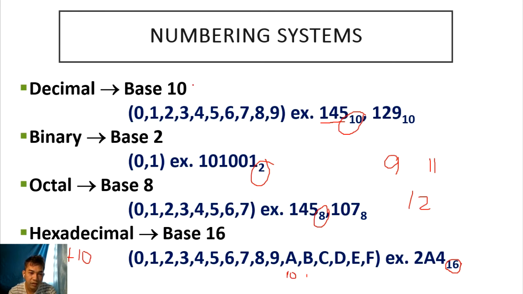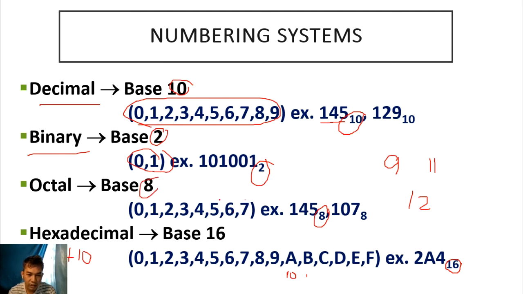So, let's go back here. Ang base 10, wala siya dito sa mga numbers na pwede nating ma-represent dito sa decimal. Sa binary naman, base 2 siya, wala din siya dito. As well as sa octal, base 8, hindi din siya nabilang dito. Sa, of course, sa hexadecimal, hanggang 15 lang siya.